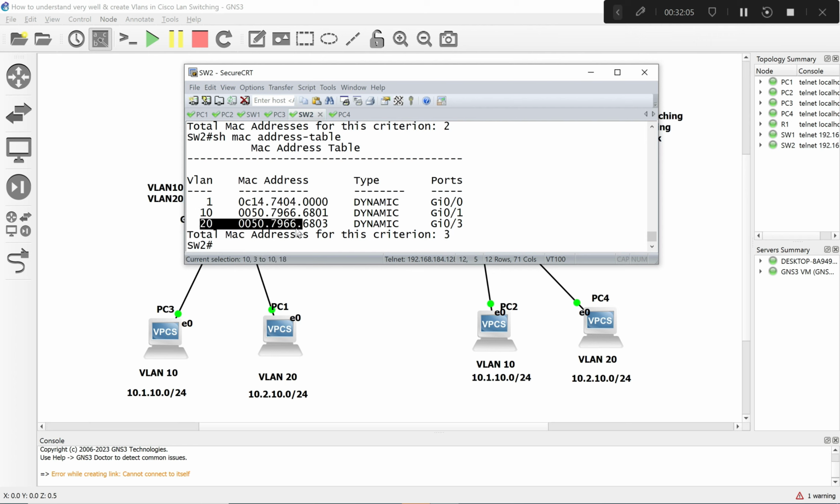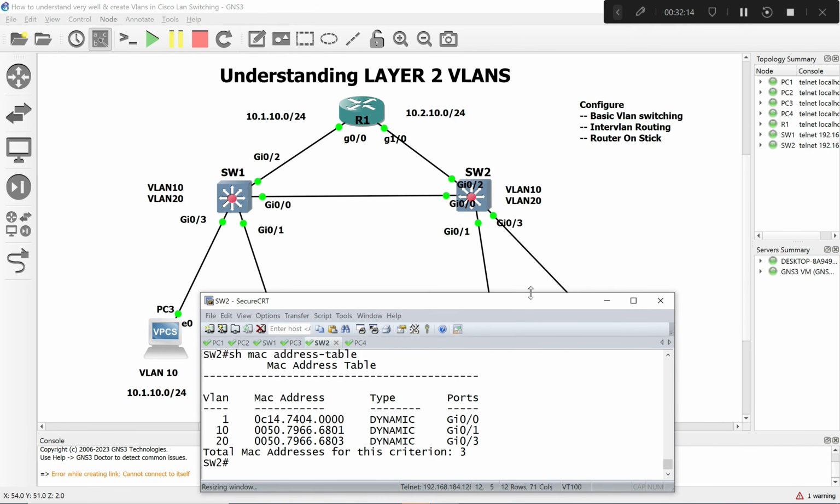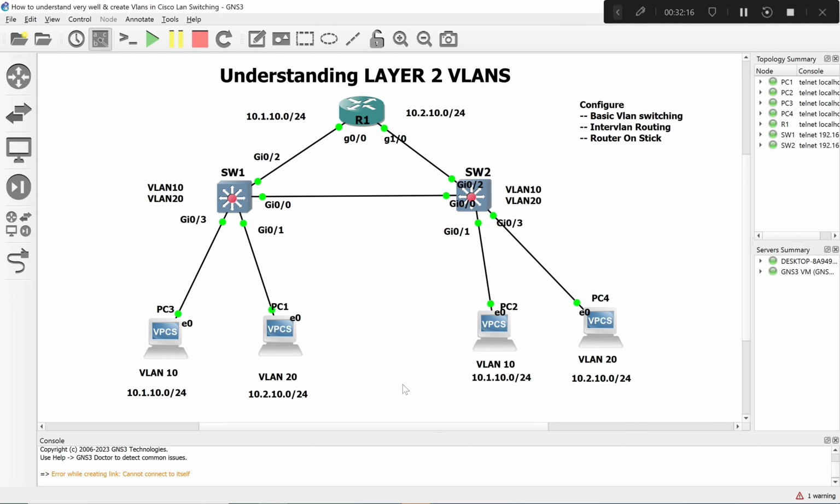You see, VLAN 20, from G0/3, G0/3 is this one, from PC4. So that is the basic.